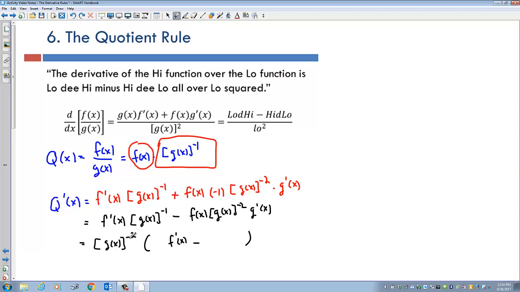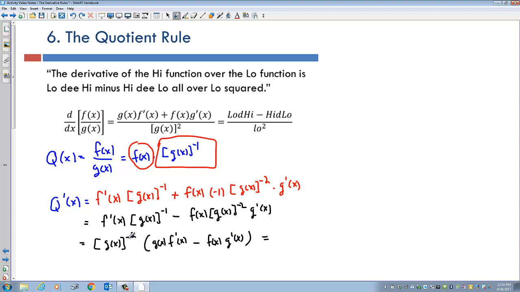I might have g of x to the negative 2, so the idea is just write g of x. So g of x times g of x to the negative 1, really there's a 1 power here we're not writing, and they add and you get negative 1. So this times this is that. Then over here, what do we need? Well, we just need the f of x, because f of x times this will be that, and then we're still missing the g prime of x, so we need a g prime of x too. And hopefully you see this is starting to look like the difference quotient, and we're basically done.